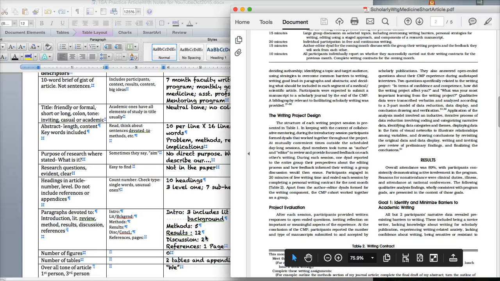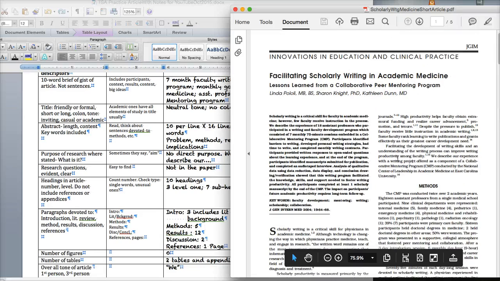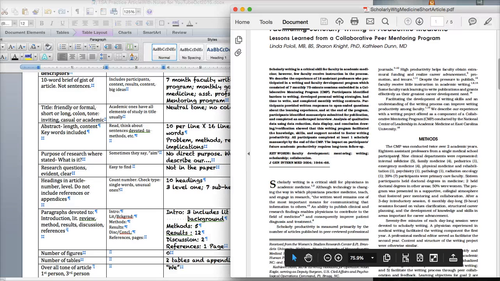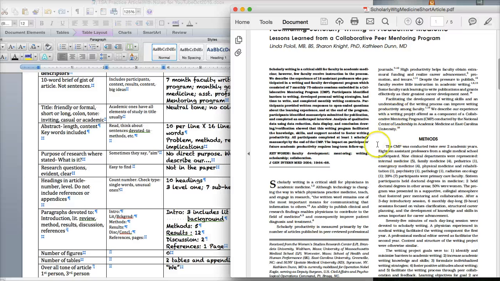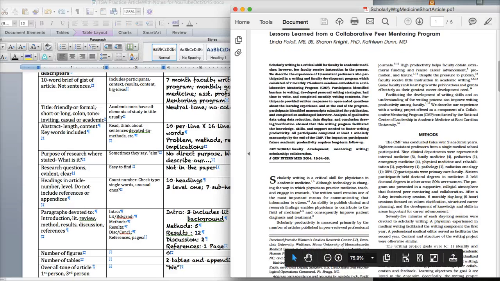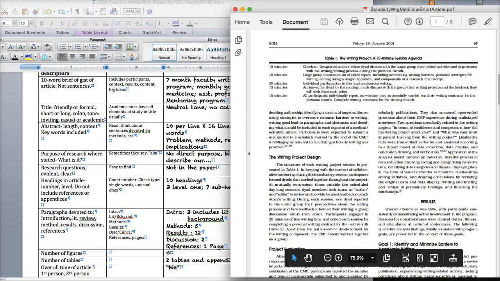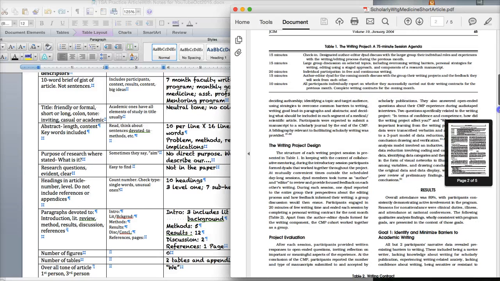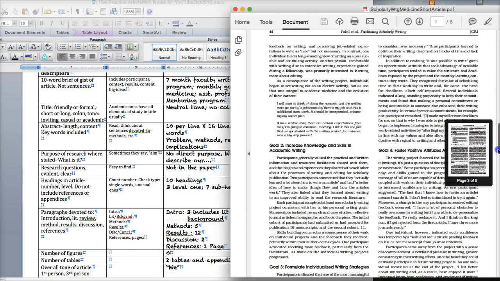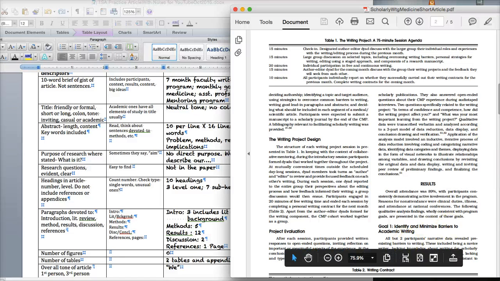So then the next part is where it gets really interesting, because as a writer, you have to know how much time you want to devote to each section. Well, this article in the introduction has 3 paragraphs for the literature and the background. Very interesting. Not very many. The methods, which include the procedures, how they conducted the study, takes up 5 paragraphs. And the results, which include all of these goals, take up 12 paragraphs.